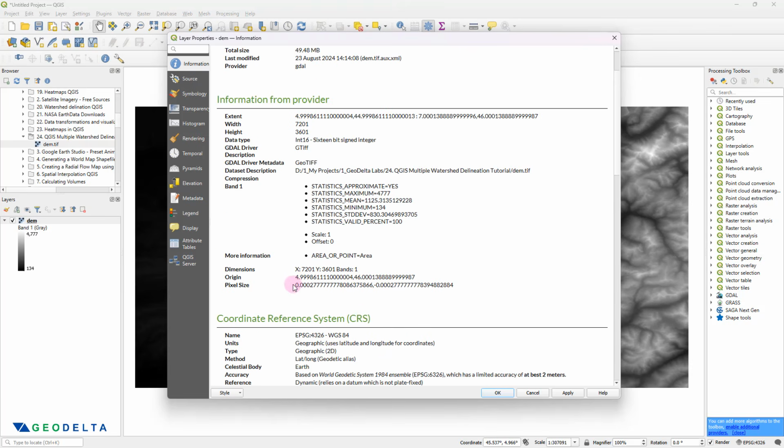And in case you're interested in knowing the pixel size of my DEM, you can see that it's merely unreadable because this is given in decimal degrees, so it wouldn't really make sense for us to interpret the pixel size in these very long decimal numbers. So if you reproject your DEM before you get started into a projected coordinate reference system, one of the benefits is that you can start measuring things in meters, which is something we are more or less familiar with compared to working with decimal degrees as a unit of measurement, which is not really a practical thing to do.